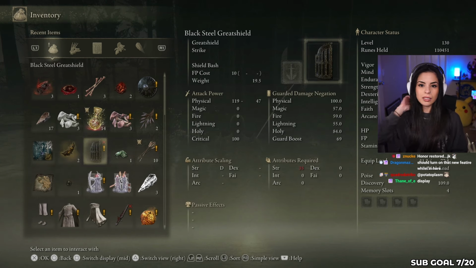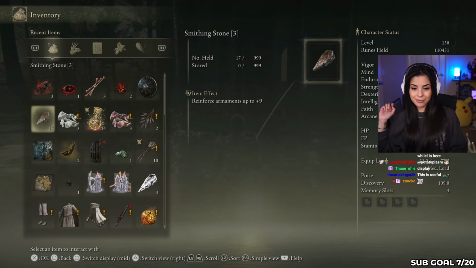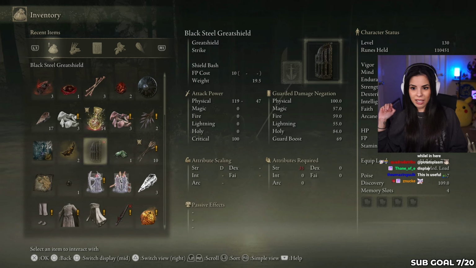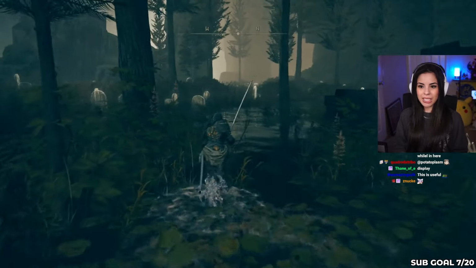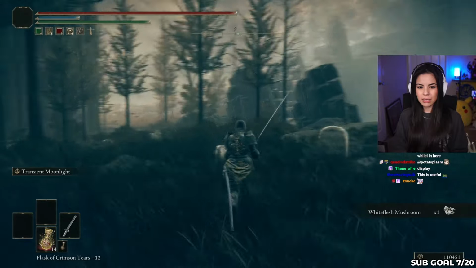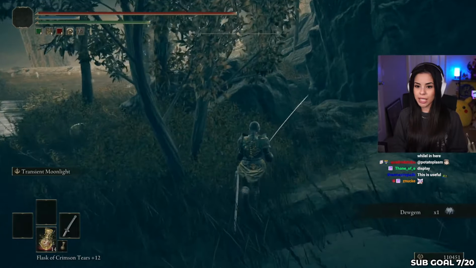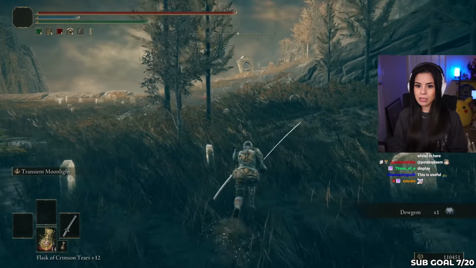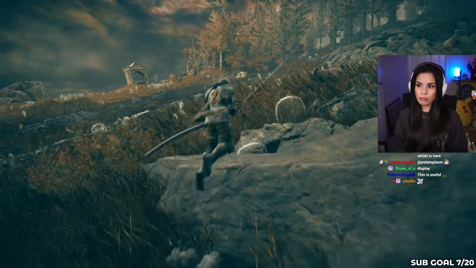Oh, cool. Black steel great shield. Scales with strength. 35. Physical 119. It does damage. It's got shield bash. Ayo. Okay. Let's go to that other big main area next, because I am definitely curious what that's all about. Let's go. This is useful, yes. Very nice. I do like it. I am a fan. It's a great addition. Dew gem. Lovely. Okay. So far, so good, I think.